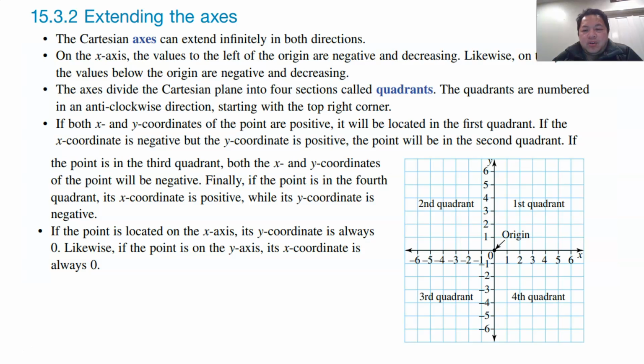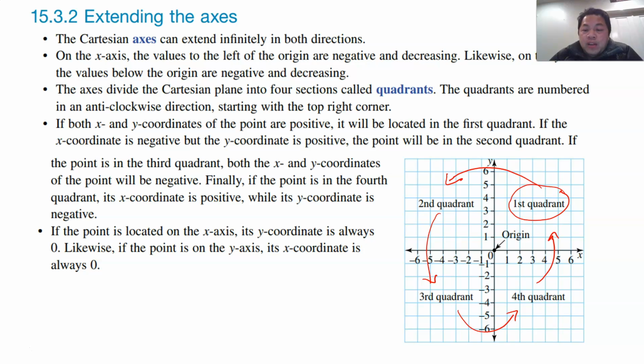Okay, so the next part here is important. You need to know the quadrants. Just now we have only touched on the first quadrant, but in the real world we have the positive and negative parts in the x and y value. So always bear that in mind. We always start from the first quadrant, moving on to the second quadrant, next the third quadrant, next the fourth quadrant. After that, you move back to the first quadrant again. So it's in an anti-clockwise direction.